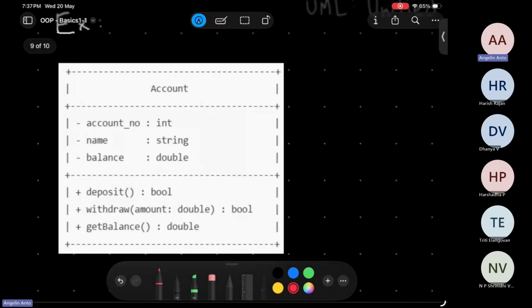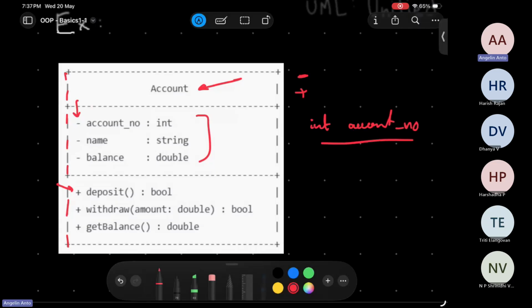So if you see here, usually this is a class, right? It's represented with dotted lines. This would be the name of the class. Now, minus means private, like it just has a private tag. And plus means it's public. Now, you can define it this way, or you can also say int account number. This also works. This is also a nice variable definition, but this is accepted as well. So this just talks about the data type and the data name.